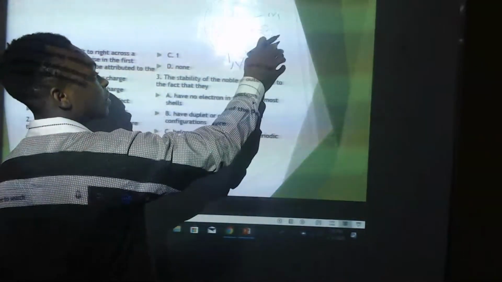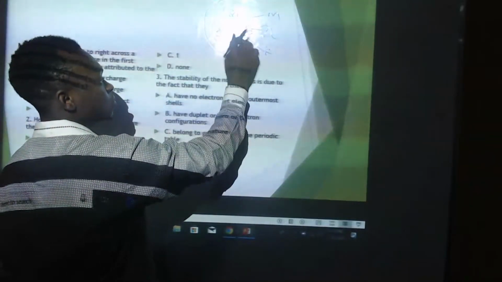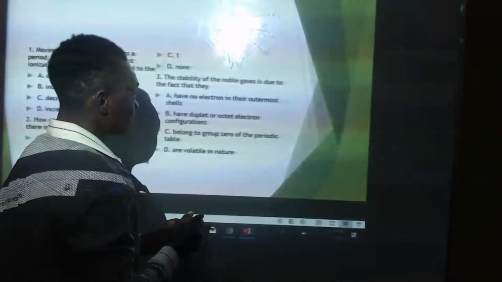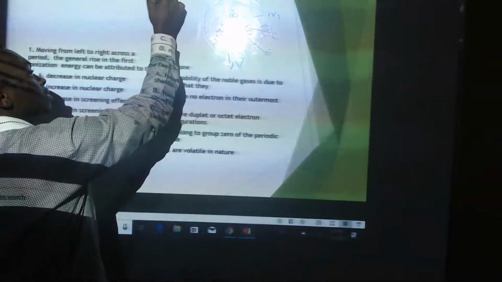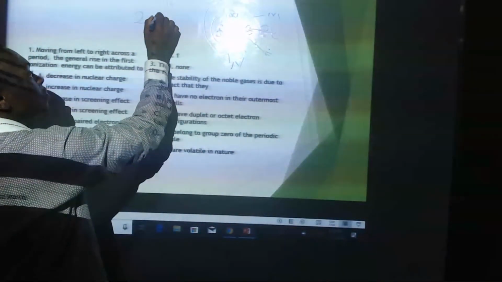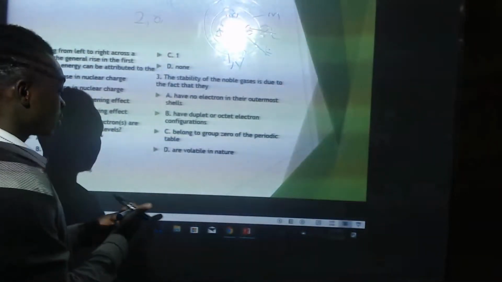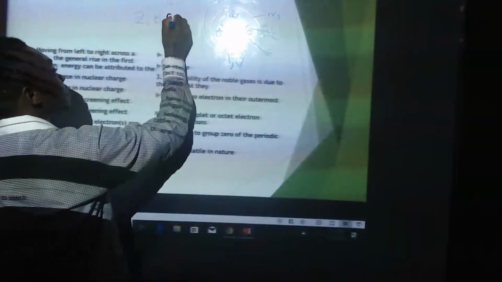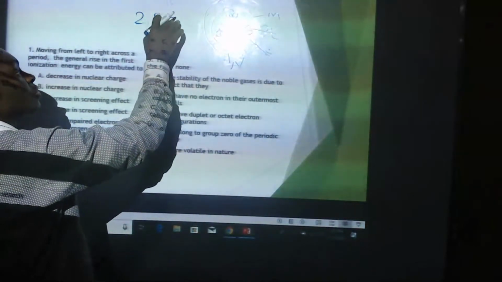Same thing goes for the M and the N. So the maximum number for K, which is the first one here, is 2. The second one, which is L, is 8. And I also taught you that once you've been given an element, for example, I used oxygen very well the last time, 16. I told you that oxygen has 2, 8, and 6, because 2 plus 8 is 10, plus 6 is 16.